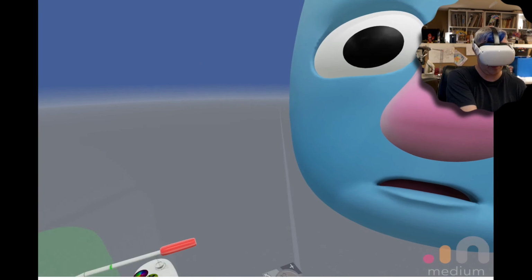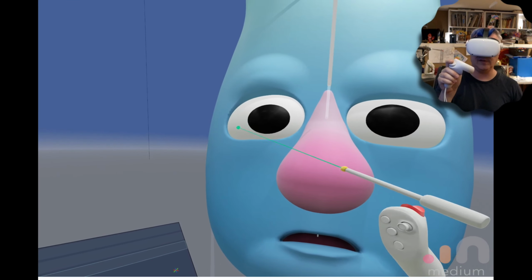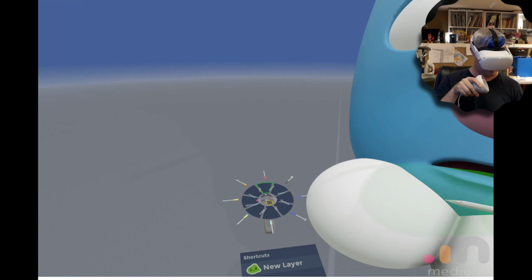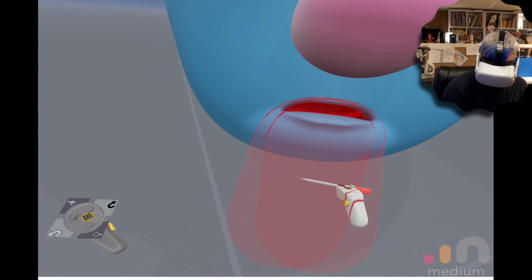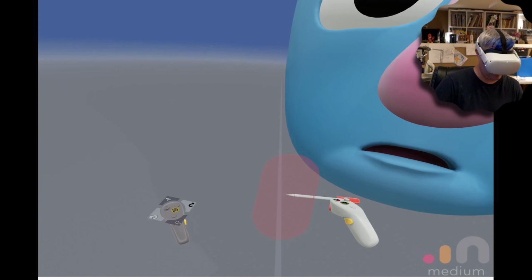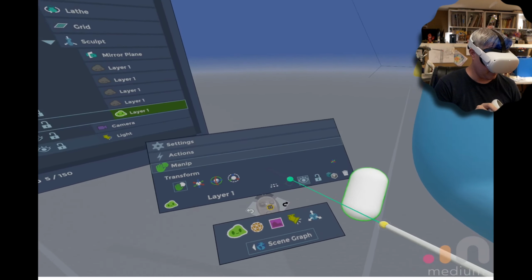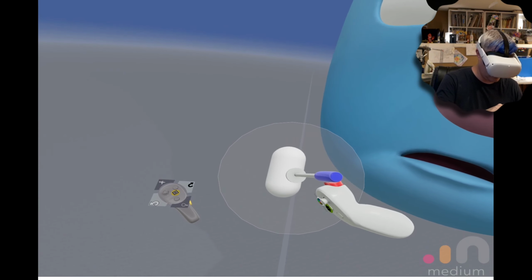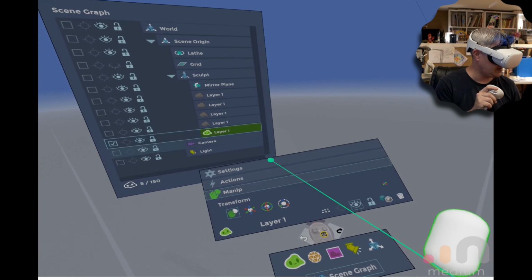So that's okay. And then I'll do a couple of teeth, maybe on the eye layer. I'll just grab the clay tool and this pill shape. And I'm going to duplicate that layer, bring this eyeball out a bit and delete it. Let's get rid of all that stuff, turn off mirror mode and take a white tooth. You could have a gold tooth and go like that. That's a tooth. And then I'm going to flatten it with the flatten tool. And actually increase the resolution a little bit on that layer.